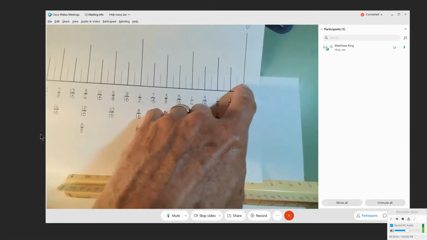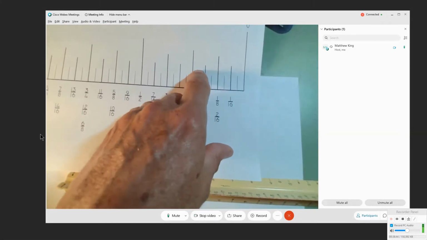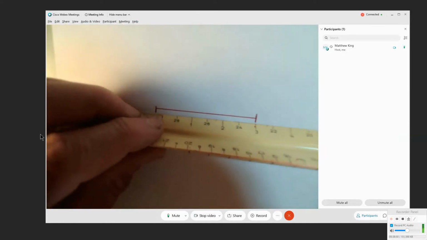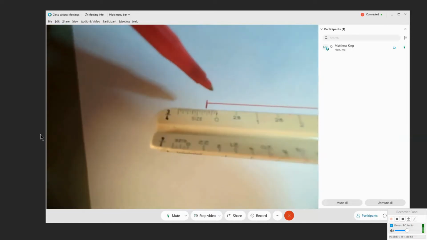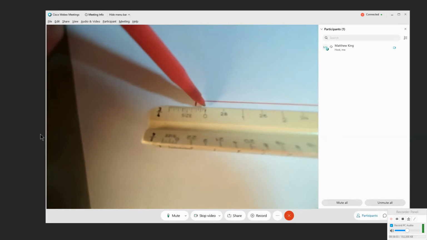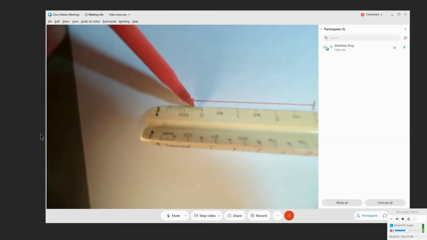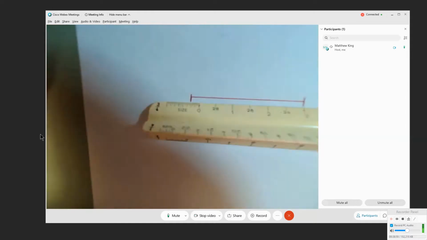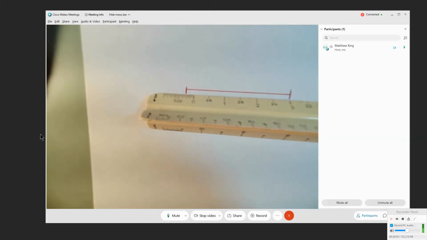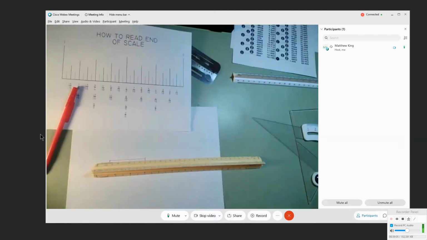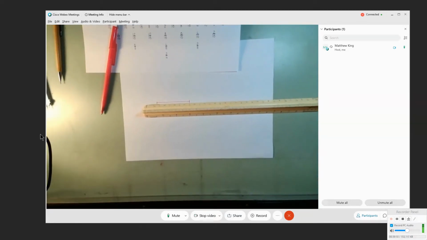Right, so I counted 4 of those increments. 1, 2, 3, 4. Okay, let's look at that again. Make sure that's lined up here. Okay, so it's 1, 2, 3, 4. So that's 3.25 inches in length at 3/4 size.